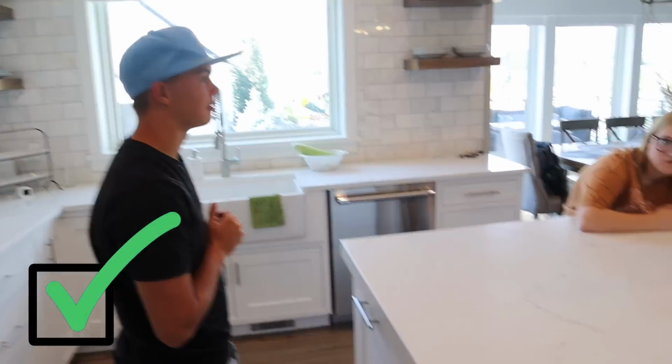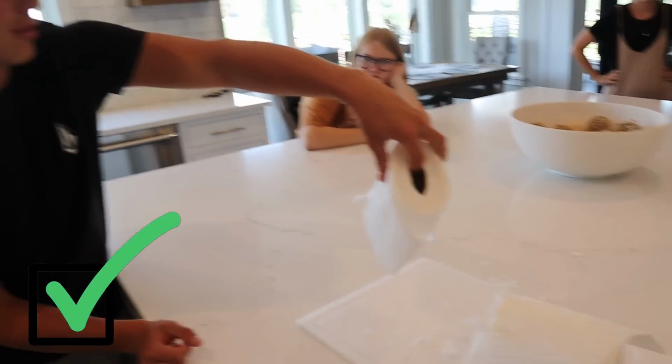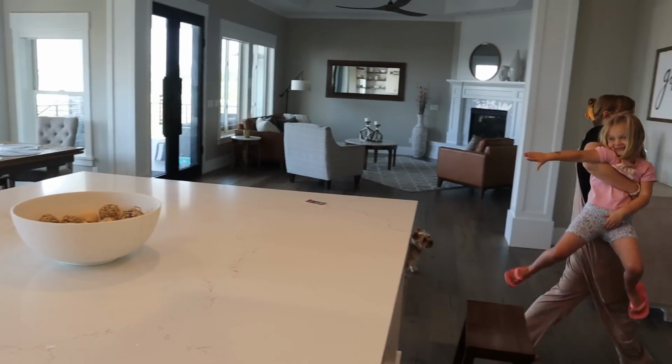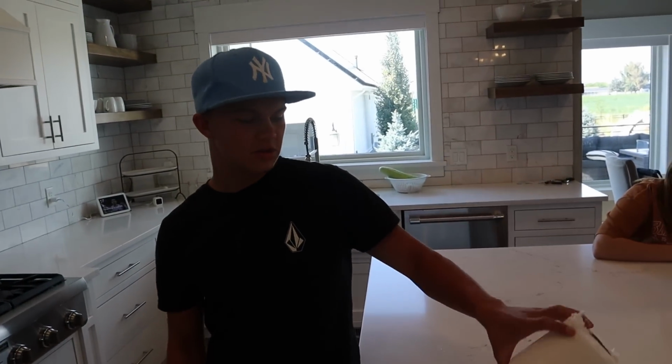Last twice as long. And it can be used as double purpose, and you can put it on a toilet paper thing and then boom, extra toilet paper. We're done. No, my ice cream thing. Yeah, I'm pretty sure that was a successful hack. I mean, just look at it. It's beautiful.